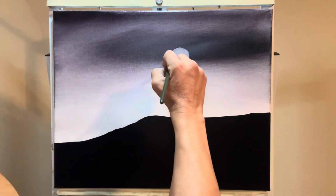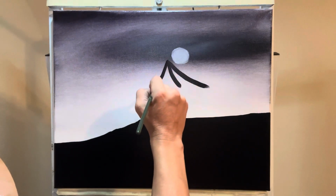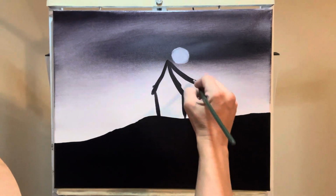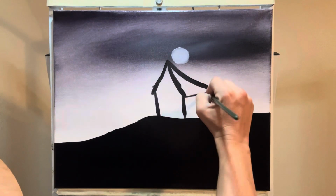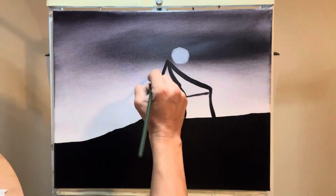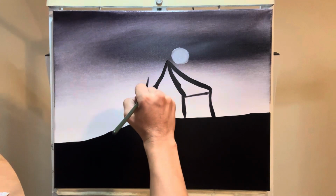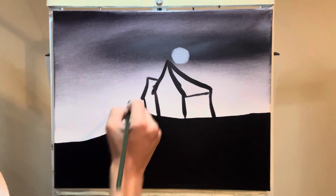I'm using the filbert. We'll probably highlight using the palette knife, but I just want to get my angles here, how I want this done. Here's something like so. Maybe bring this down even more. Something like that. Take this like that. Maybe go like that, bring that way. I'm trying to think, I apologize. Maybe something like so. Coming that way. There you go. Something like so.